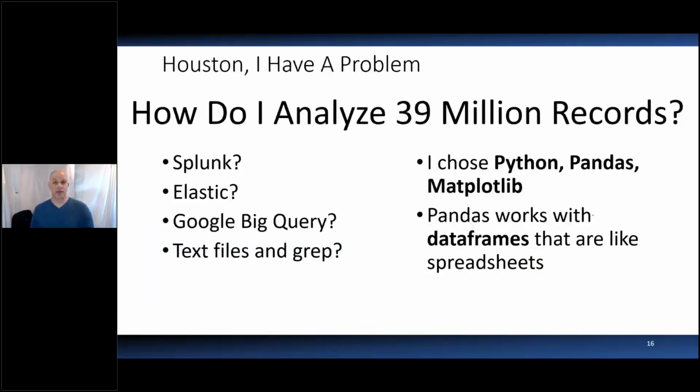So I did this across 3 months, and I got 39 million records. The question is, how do you analyze 39 million records? I have no experience, and in fact, I was listening to somebody talk earlier in the conference, and I forget who it was, one of the Track 1 speakers, and she said, I'm not really good at analyzing huge data sets, and I'm not really good with scripting. I'm like, I'm not either, and I'm doing a talk at 2 o'clock. So I did ask a lot of people that are much smarter than me, how do I analyze 39 million records to do interesting things?